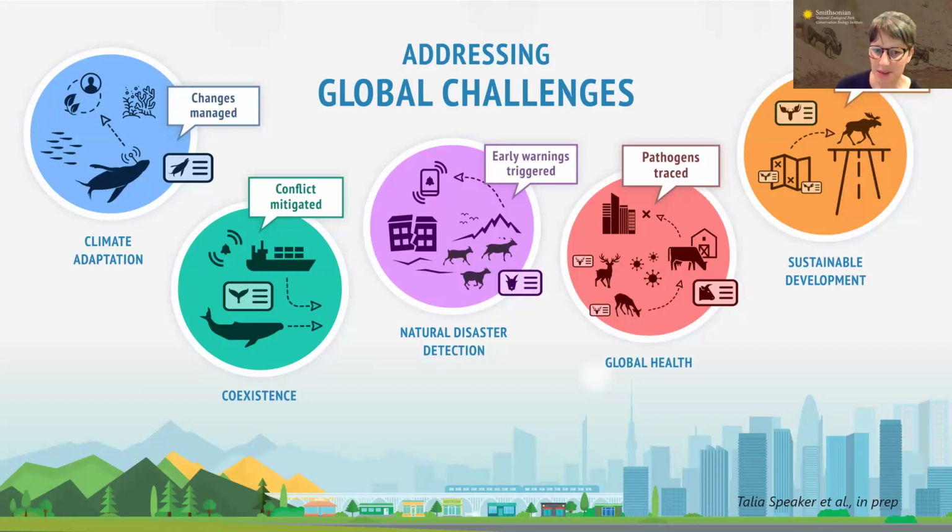And so with these advances, animal tracking is really becoming more and more relevant to our daily lives. For example, like I was saying just a second ago, these animal-borne sensors are actually feeding high-resolution environmental data into global climate models now. So this is an active data link between animals and climate scientists that I think is so cool. They can sense anomalies in the ocean that might indicate hurricanes, or I'm not even sure what the whole scope of this is, but there is conflict mitigation, like the example I shared from the Tropical Research Institute, where tagged whales are helping ships avoid whale strikes.